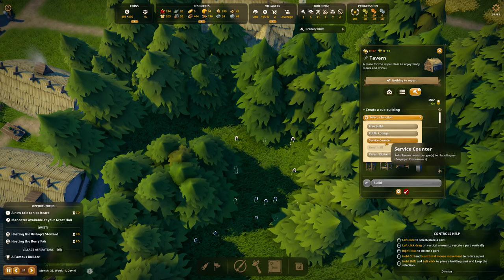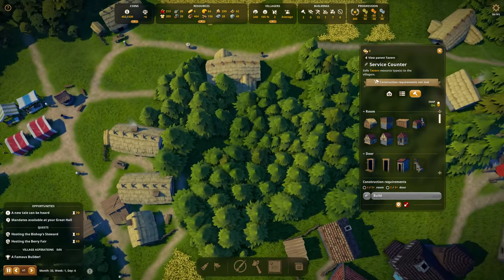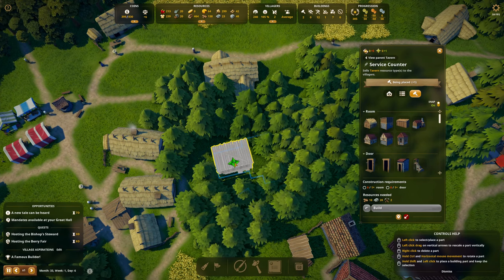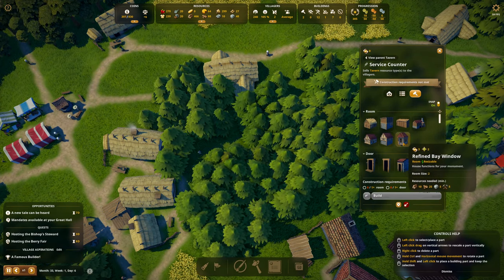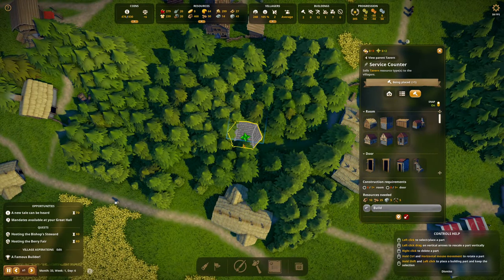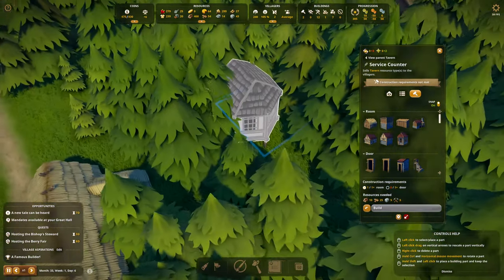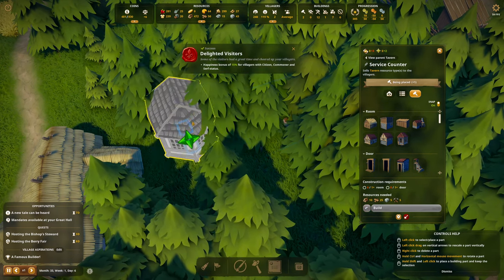So we had the public lounge. We're going to want the service counter now. And hopefully I can snap. I can. Okay. So what do I want to snap to? The refined bay window can be the service counter? Yes, it can. So let's snap on the back. Wow, that's difficult. I could have done this without building it, I think. You're kind of going on the ground floor there. I don't know how this is going to look.